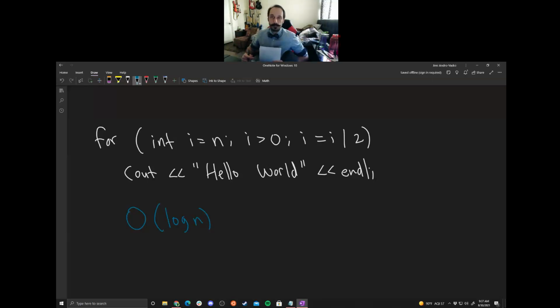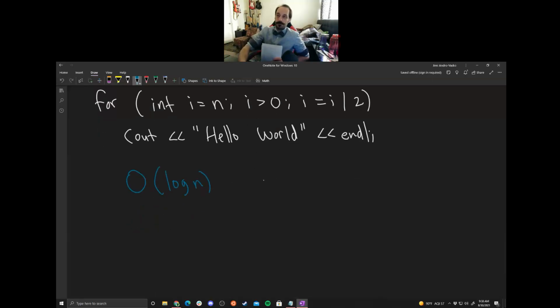So that works. Even 8, log base 2 of 8 is 3, because 8 divided by 2 is 4, divided by 2 is 2, divided by 2 is 1. So it'll take us 3 divisions by 2 to get 1 or 0. So that's what the definition of logs really is. So it's going to be log of n. Now what about this example?